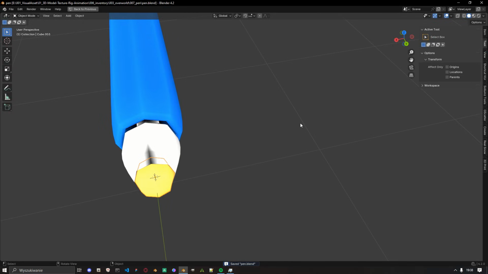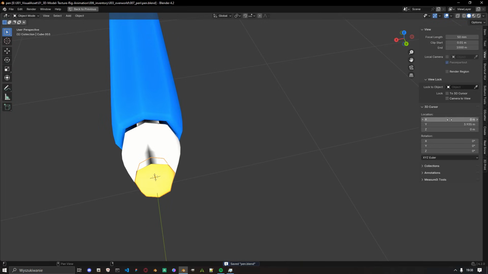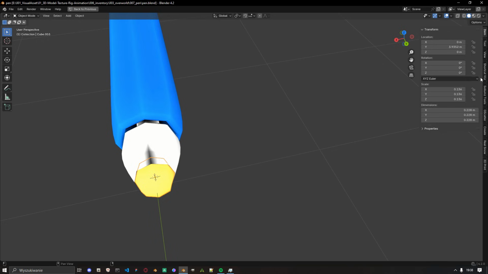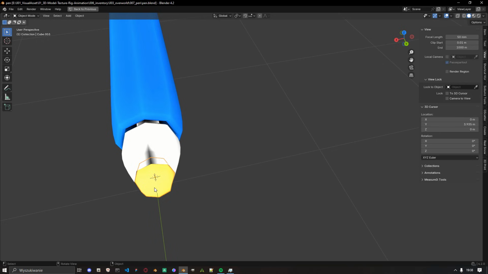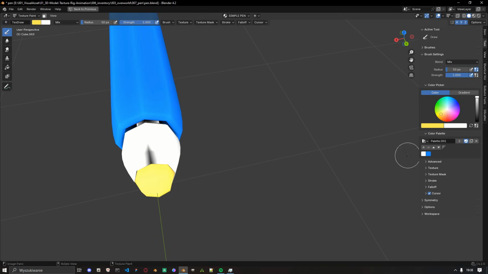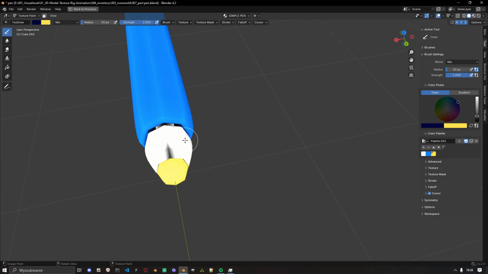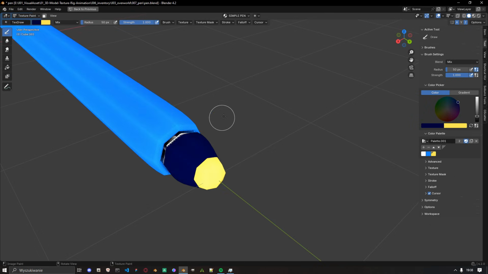Of course, I want to have every color that I have used while working on this saved in my color palette so I can get it back anytime. And deeper blue for this thing.